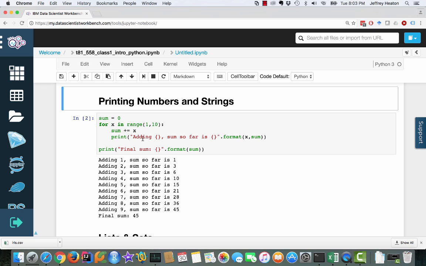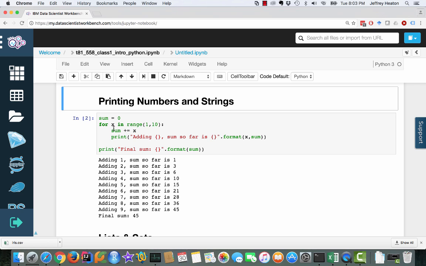I am very open to answering any questions you have on these. So one thing that you need to do a lot is looping. Sum plus equals works very much just like many other programming languages. We're adding x to the sum, and then very often you want to print out a number or something.